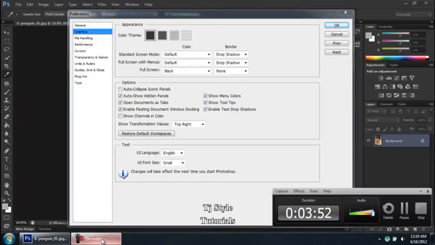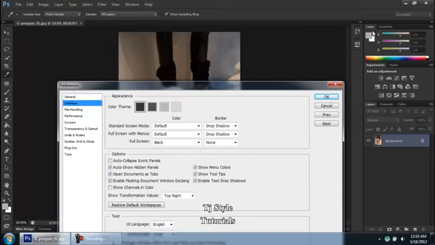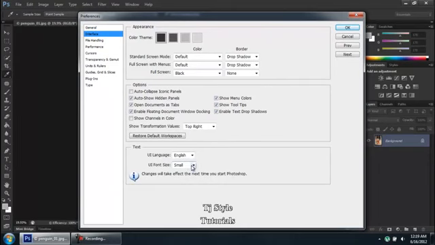Then the next thing I want to tell you is the UI font size. UI basically stands for user interface. Now I have seen people work with around a 30-inch monitor. At that kind of resolution, all these panels and names, like Color, Swatches, Layers, appear puny. So for those who have a good monitor size, you can change it down to large or medium. But you'll need to restart Photoshop for the effects to take place under the text panel over here.